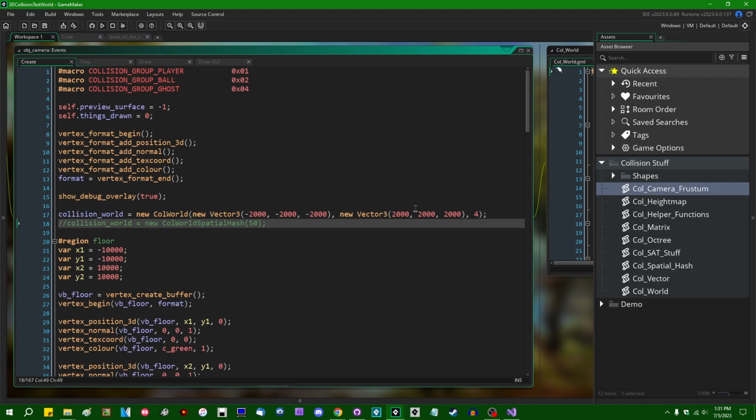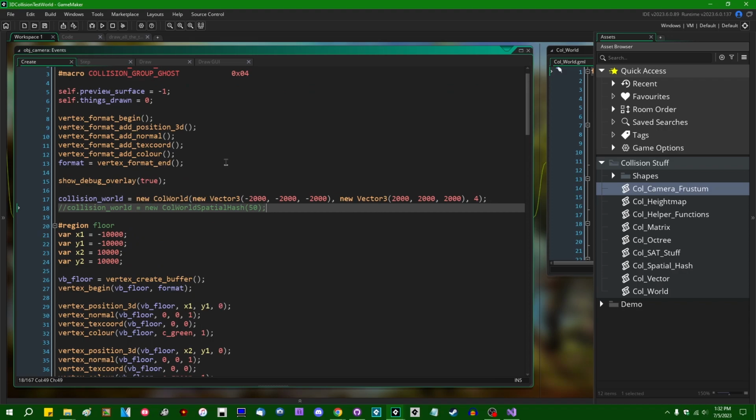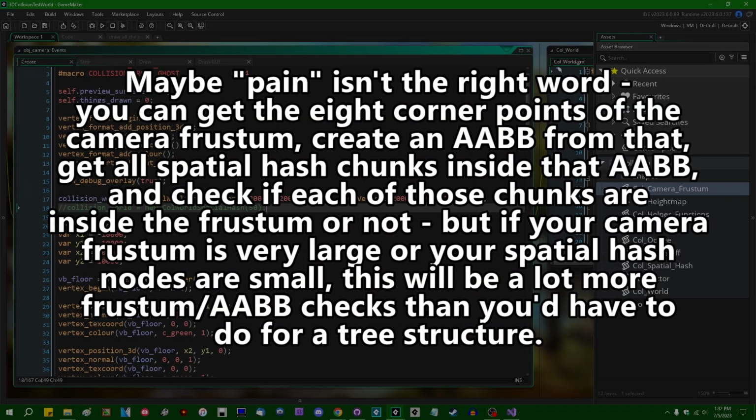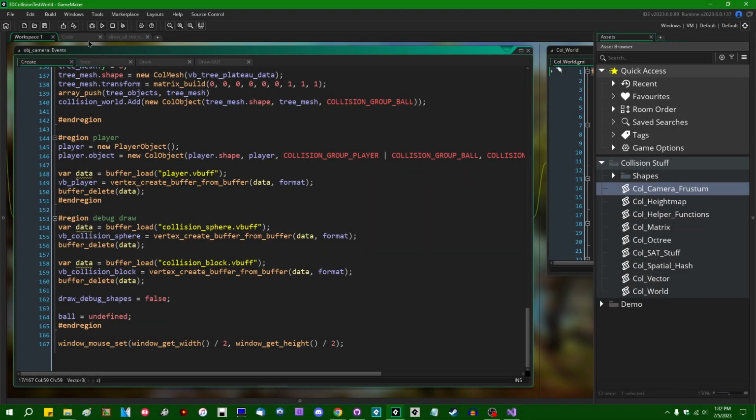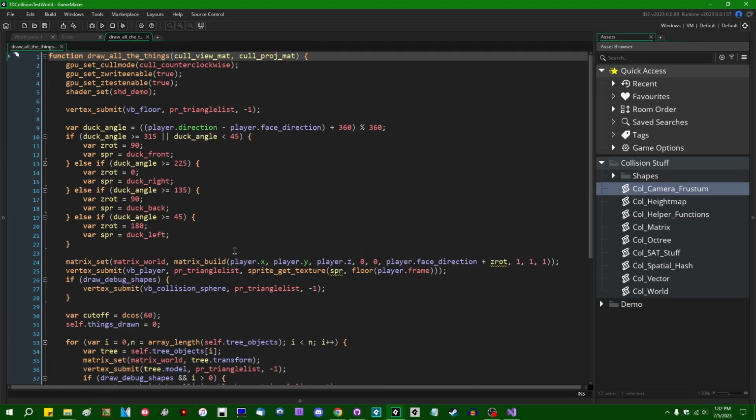So this is only going to work with quad trees and octrees because they are recursive data structures, and you can use that recursive property to quickly prune off branches of the tree that you know are nowhere near the camera. Spatial hashes do not have that luxury. You could probably make them work with frustum culling, but it's going to be a lot more pain. Generally not a pleasant ordeal, so I think I'll be sticking with the tree structures for now. Hey, is there anything else that I wanted to change before I moved on? I don't think so.